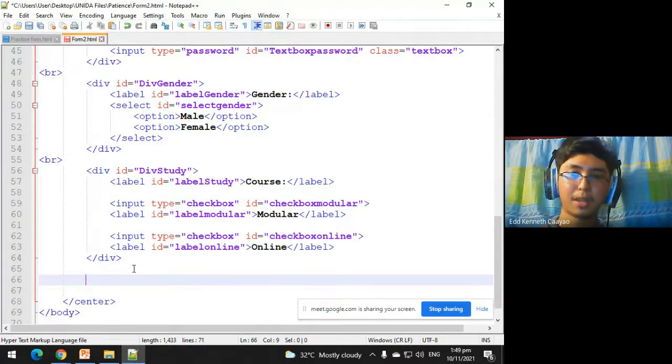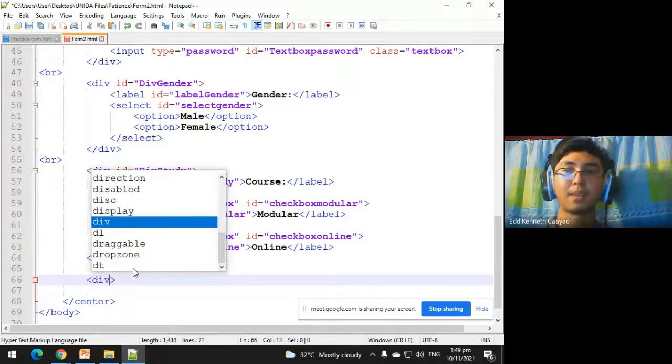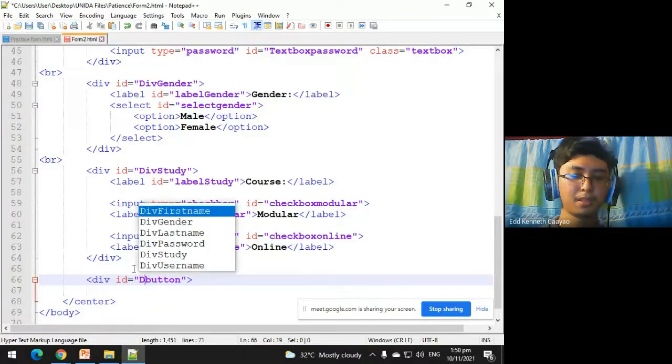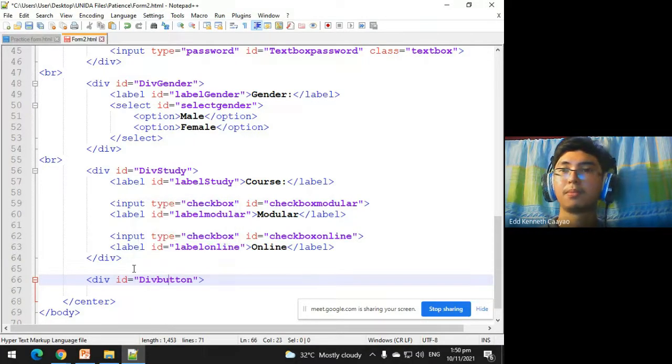Okay, this time around I'll just type it down, because it's a bit different. So, div, ID, I'll put here submit button. Or div button instead. Div button.